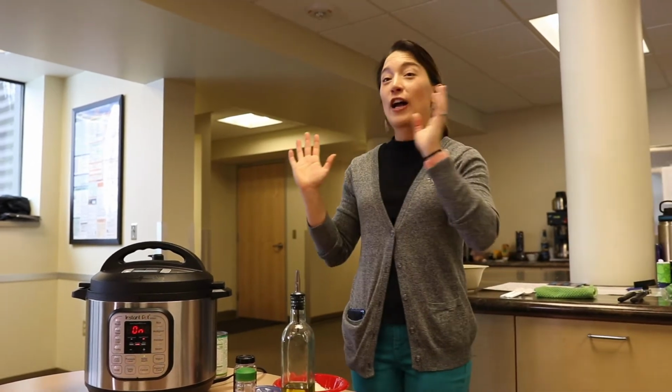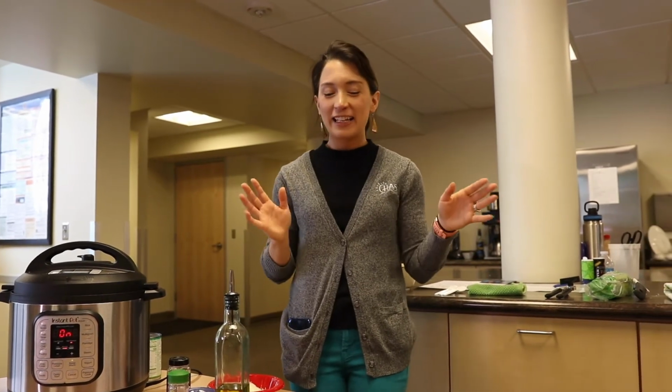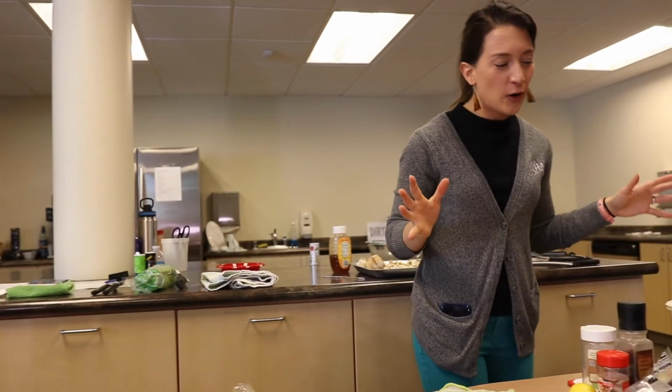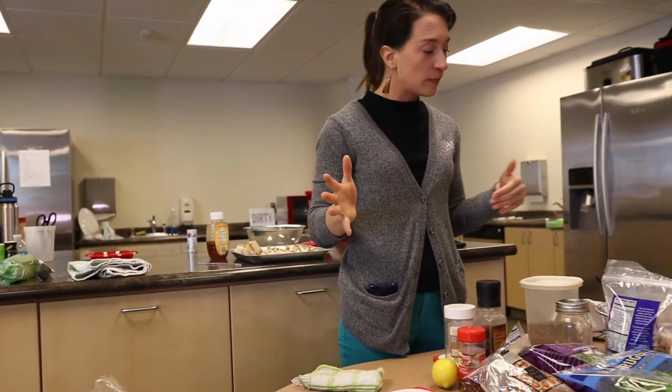Okay, so we've got soup, and our next recipe is gonna be a salad. We're doing a soup and salad. They're both featuring my awesome grain, bulgur, okay? So I'm moving over here to our salad recipe.